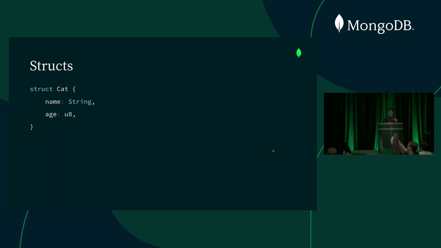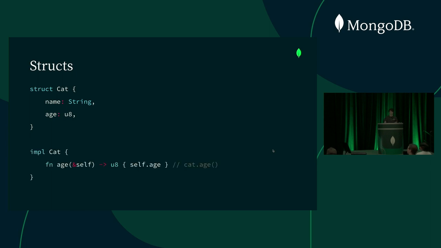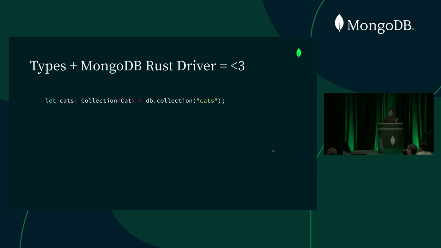Structs in Rust are the basic object type — basically equivalent to structs in C, C++, and Go, and somewhat similar to classes in Java or Python. For example, here we have a struct that models a cat. It has a name field that's a string and an age that's an integer. You can access these fields via dot notation and you can also add methods, like a method that gets the age of the cat. A super common thing to do in any MongoDB application is map your objects to the documents in your database. The MongoDB Rust driver makes this super easy by allowing you to annotate your collection objects with a Rust type that models the data in that collection. Here we've annotated our collection with the cat struct, so all the methods on this collection now operate over instances of the cat struct.